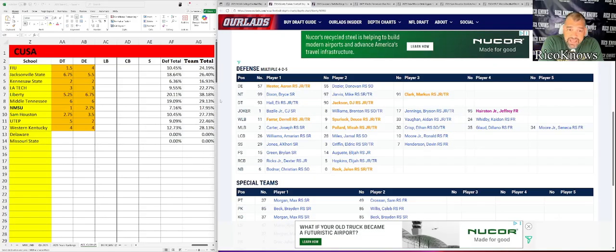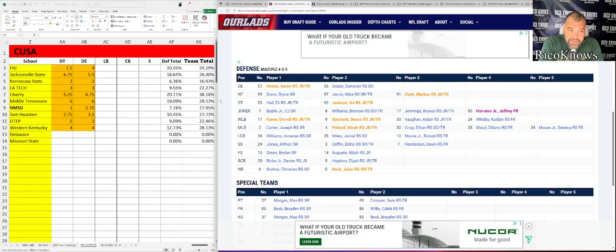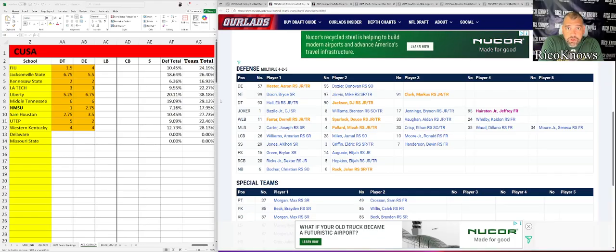Mike Jarvis is his backup. Mike Jarvis is 6'4", 295, Wisconsin transfer. Redshirted last season. He's a big guy. I like him. Looks like a big body. Remember, you want to be around 300 pounds. Marcus Clark, that's an App State transfer. Rotational guy at App State. Hoover product. He's going to be rotating here. This is a good depth for a team in Conference USA for sure.